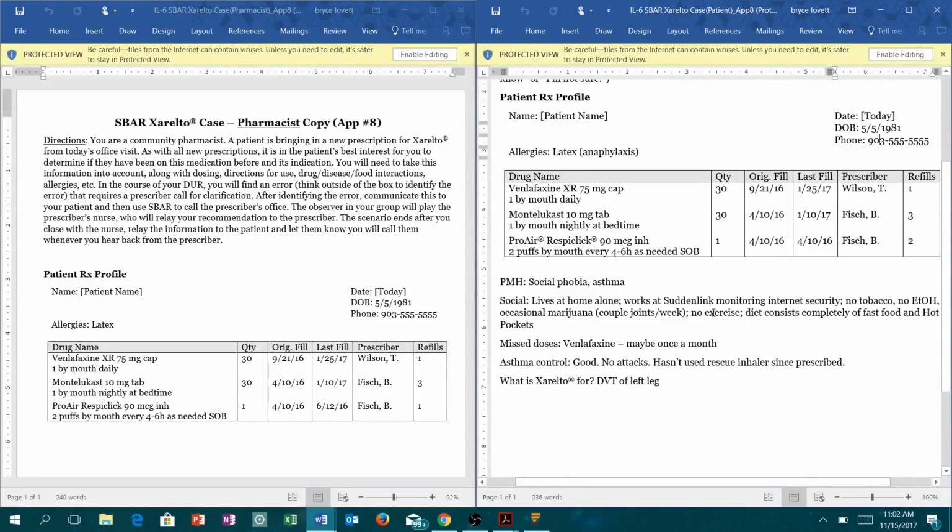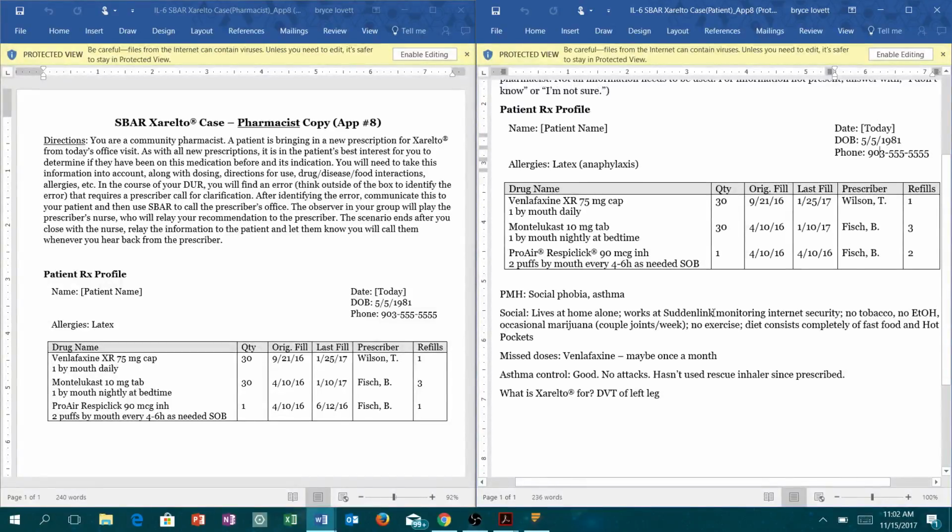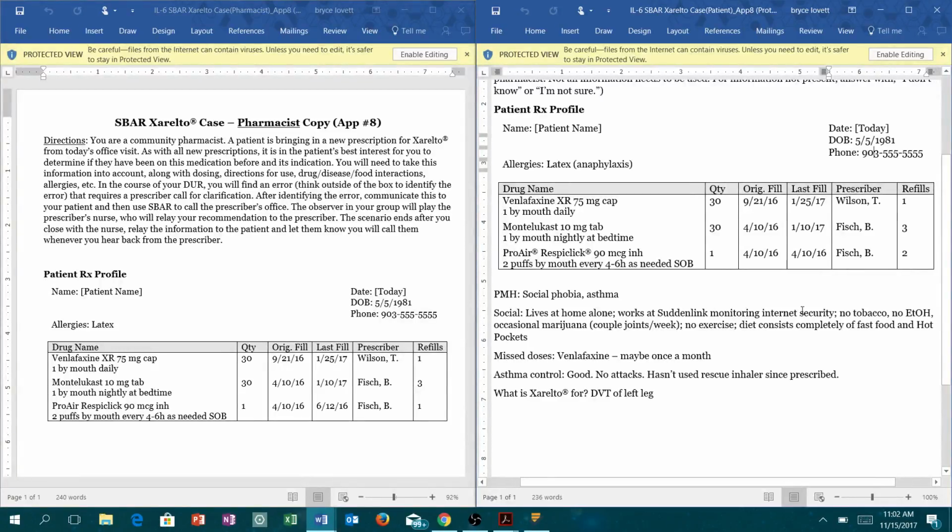That's the big red flag indicator that his asthma's not in control. They're coming back frequently to get those inhalers, which are often tipped off because insurance is rejecting the code that he hasn't got more frequently. I haven't used the rescue inhaler though. Since it was prescribed, he hasn't used it, so it's fine then.